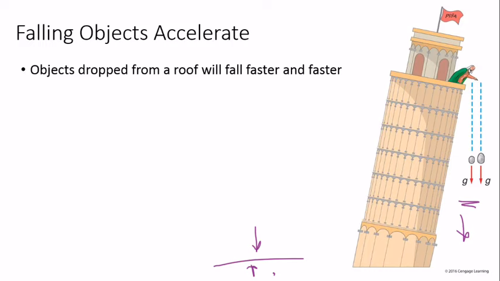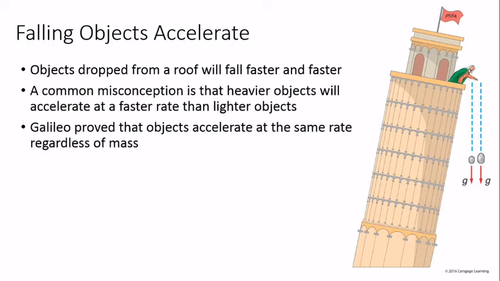Now, Galileo didn't necessarily know that, but one of the things that Galileo proved was that regardless of the size of the mass, it's not only going to fall to the earth, but it's going to fall going faster and faster and faster, okay? And the deal is that regardless of the mass of the rock, and here he's got two different sizes of rocks, a smaller rock on the left and a larger rock on the right, it's going to accelerate at the same speed. So it's going to go faster and then faster and then faster yet, but they're going to be neck and neck. So that is pretty darn cool.